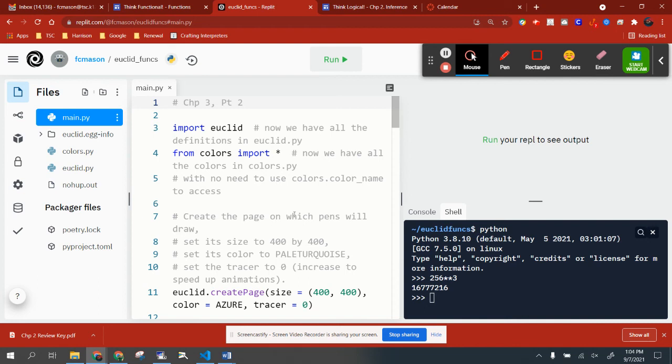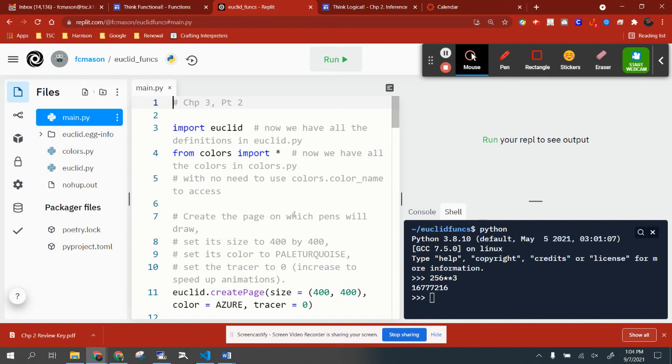Look down at line number 11, okay? I'll talk more about this in just a moment, but I want you to look at the first part of it, where it goes euclid.create_page. Here's what this means to Python. It means you imported a module. That's what they're called. When you import it, it's called a module. You imported a module called euclid.